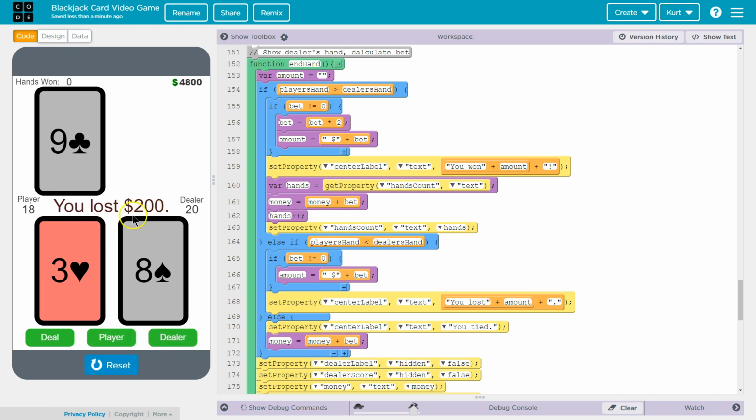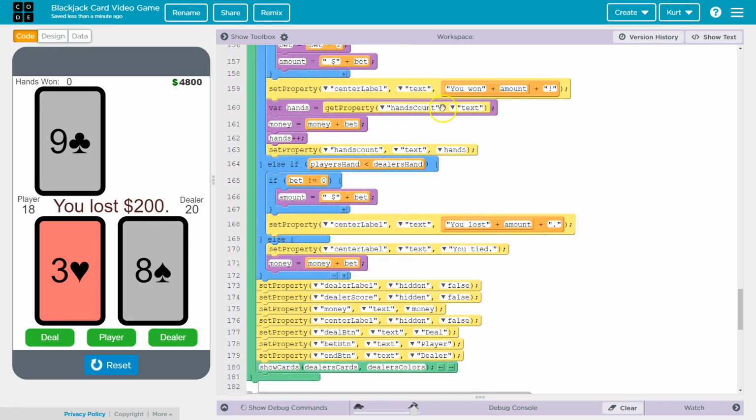Oh, well, it would look like that if I could ever win. Right here. And there's a space, notice, between that T and stuff. So then, set property central text, U1, and the amount. We get their hands count. Oh, and we'll update this. So if you win, we'll update the win count there as well. And that's a variable at the top. Hands counts at the top as well. Money equals money plus bet. So we would want to add that to this.